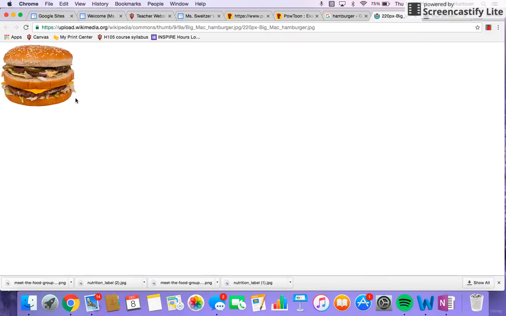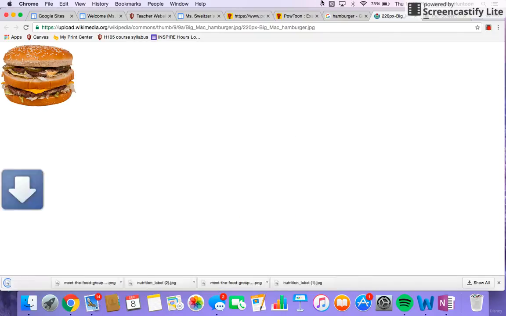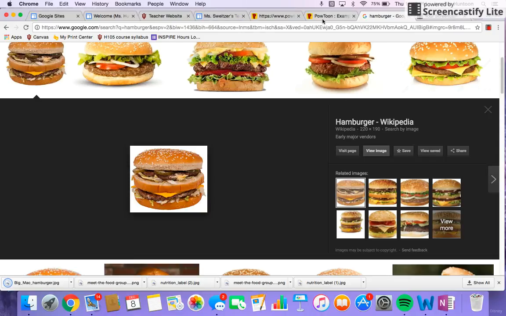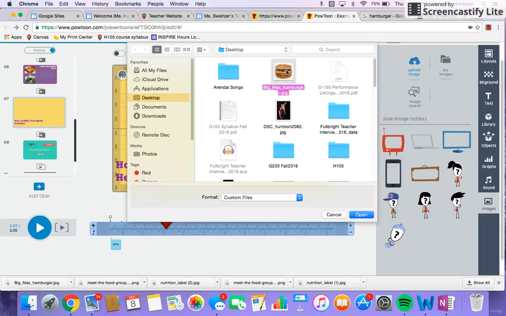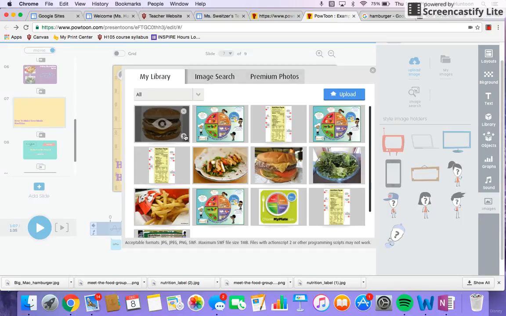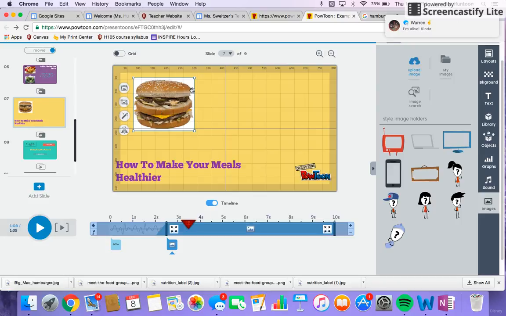So I'm going to view image, double click, and save, and then save it to my desktop so it's easy to find. Go back, upload image, and insert. Perfect. Alrighty.